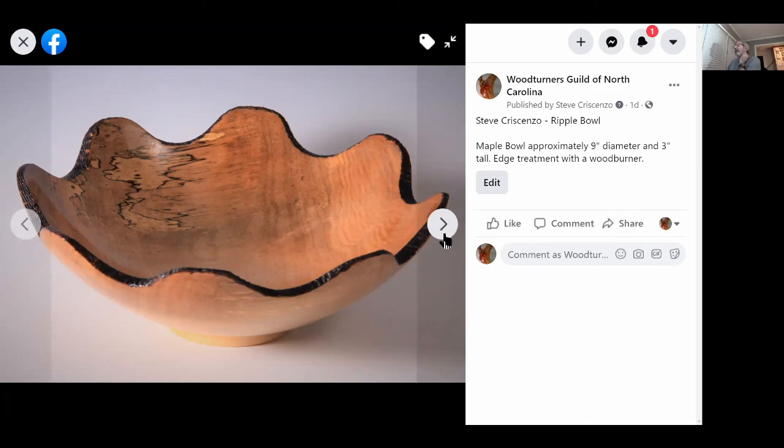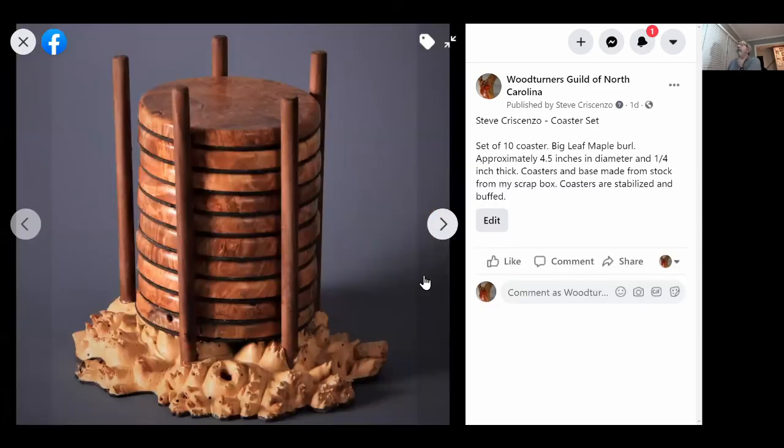Then my wife and I actually got some adult furniture in the house. We had a dining room table custom made for us, and it might be the first piece of real furniture we ever bought like that. We just wanted to protect it, so I made a set of coasters for Christmas. These are all big leaf maple burl out of my scrap box, and the base is just a piece of burl also out of the scrap box.